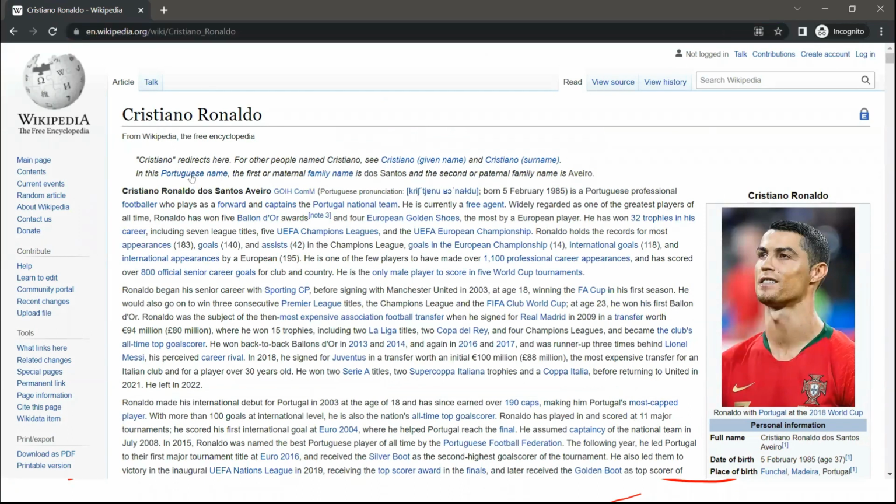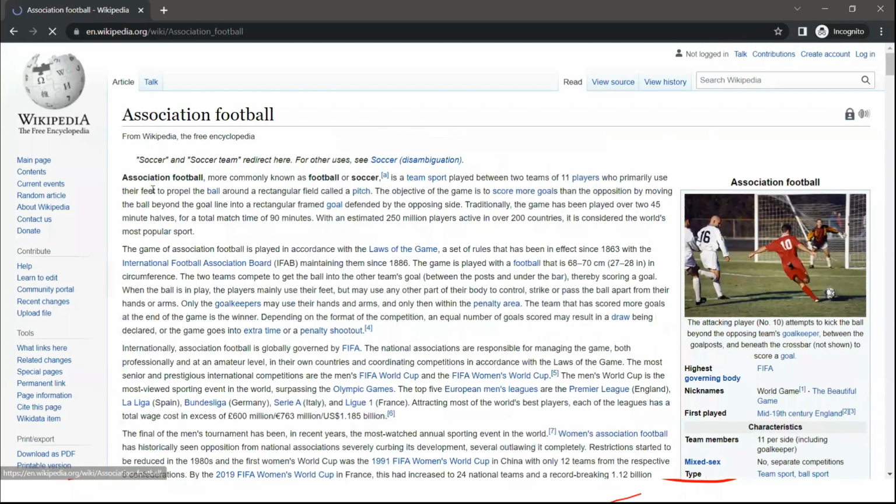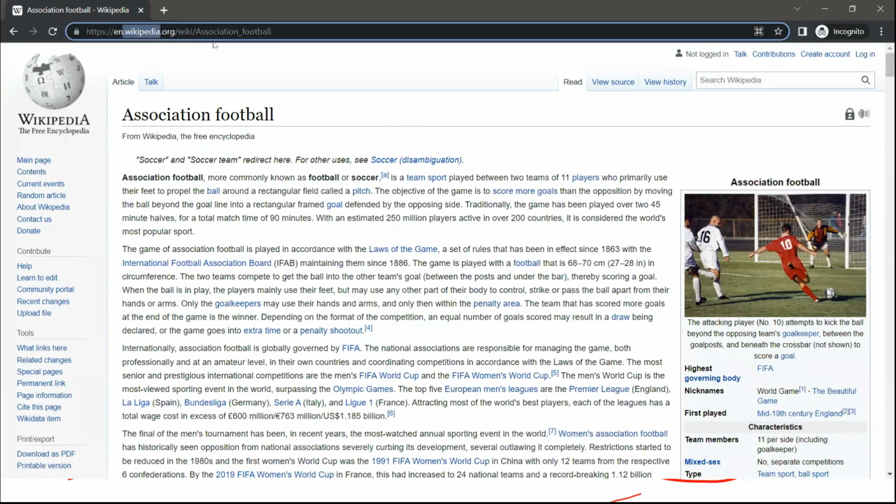Now if I click over here, for instance, I click footballer. That footballer hyperlink took me to a web page of the same website. I'm on the same website, but the web page is different. And this comes under the category of URLs, uniform resource locators. We would be studying them under how the web works, what a URL is, and the different components of it. Right now, what I'm trying to explain is two types of hyperlinks. One takes you to the page of the same website, and one takes you to the page of some other website.